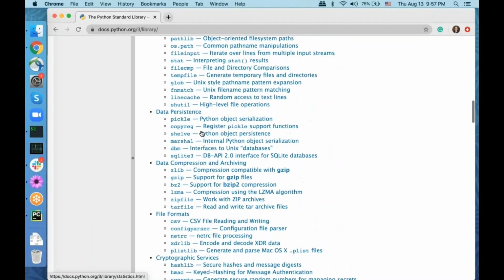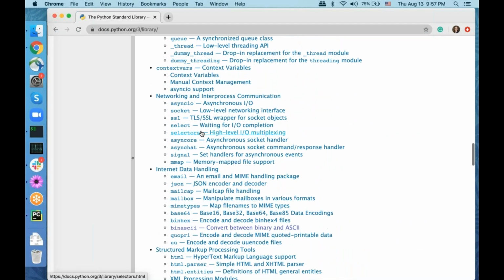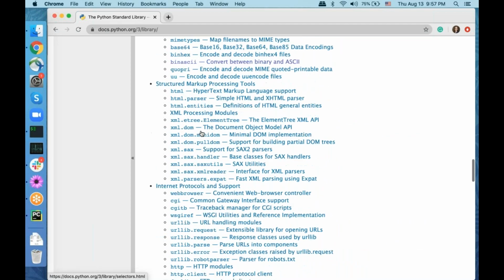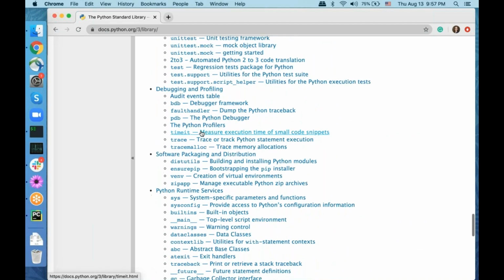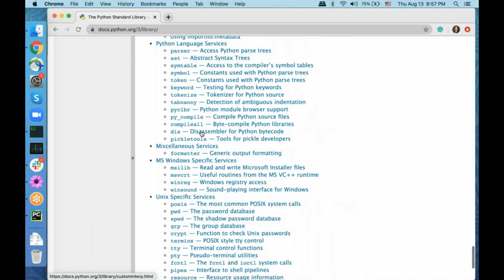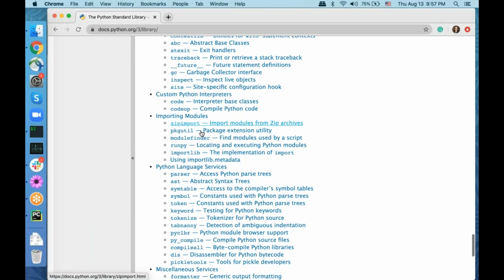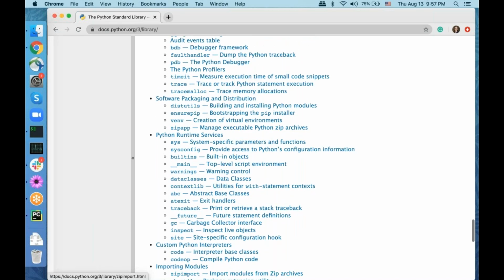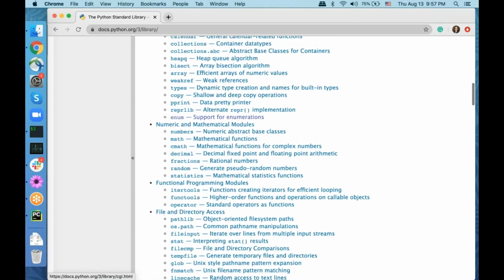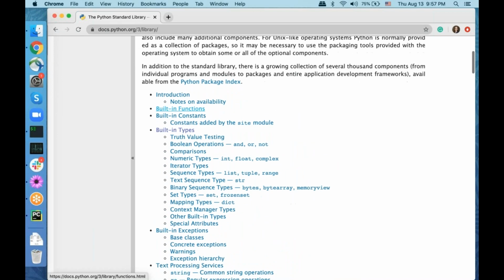I don't know off the top of my head where the string one is. I probably have to keep scrolling. But anyways, you can go through all of these. Lots of fun stuff to read through. And you'll be able to find documentation for all of the string functions somewhere here.